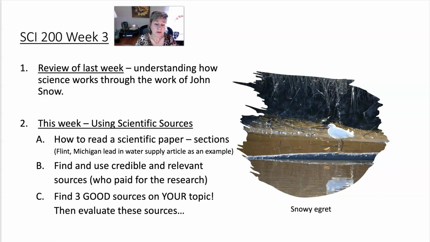The way to start looking at a scientific paper is to read the abstract. The abstract should be a paragraph long. It's at the very beginning of the paper, and it basically summarizes what this paper is all about. It tells you what the question is that the scientists are trying to answer, background information about why this is important. It tells you how they did their experiments. It tells you the very basics of their results.